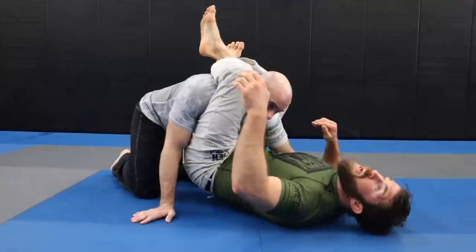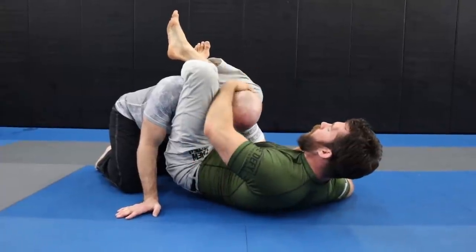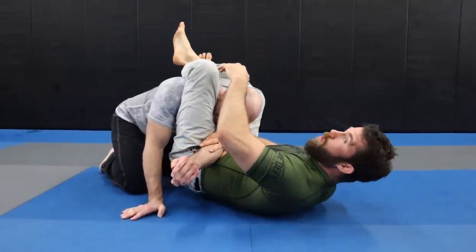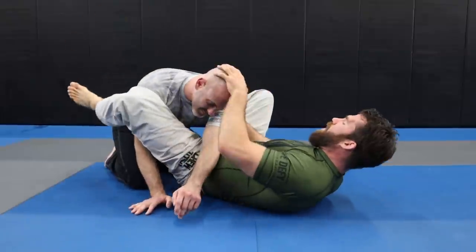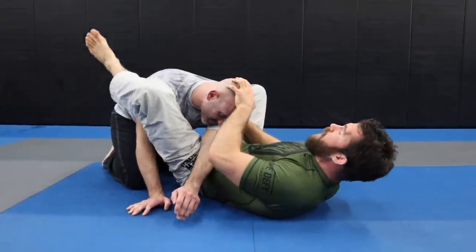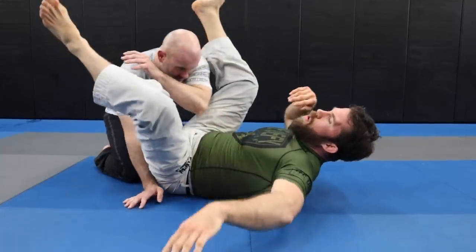And again, when we finish this guillotine here, or this triangle choke, really simple. We're gonna hang on the head. We have to move the arm across, because I have to have this hamstring choking on this side, and I have to have the shoulder pushing into the artery on this side. And again, there's lots of different ways. I don't have the longest legs in the world, so I'm gonna show you how I finish it.